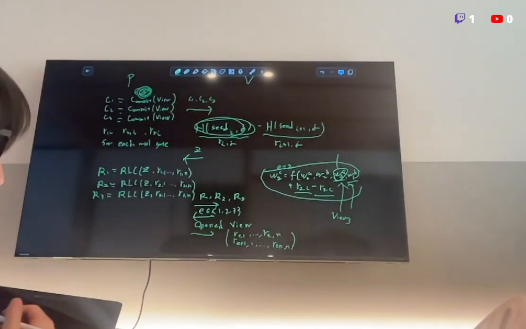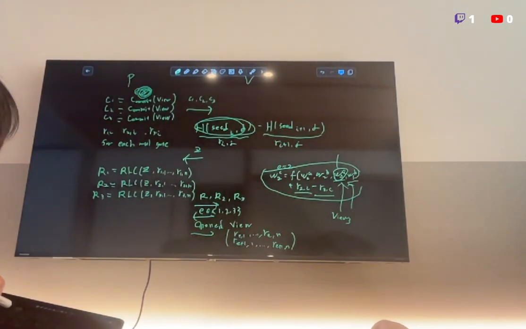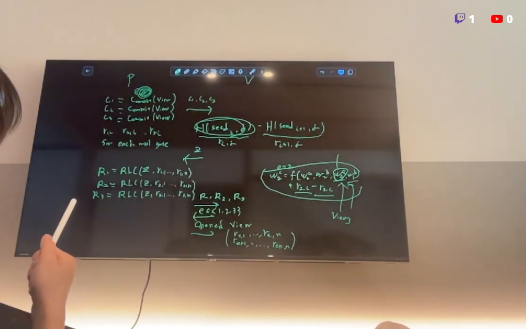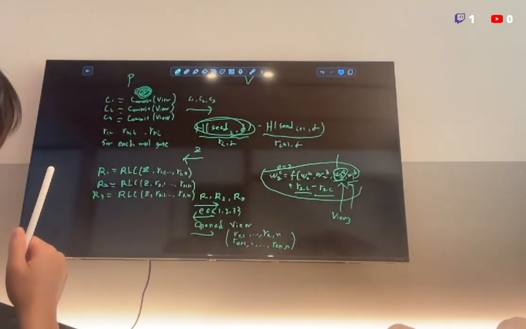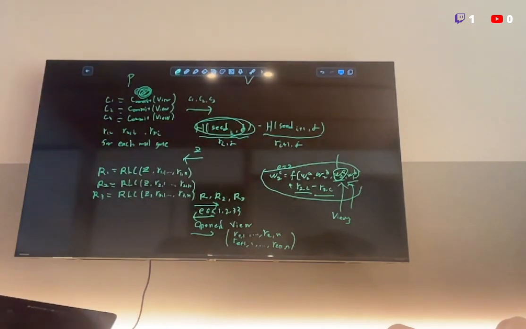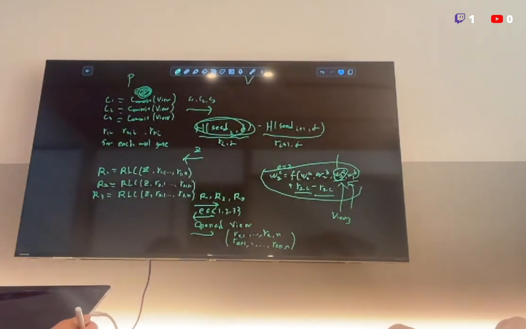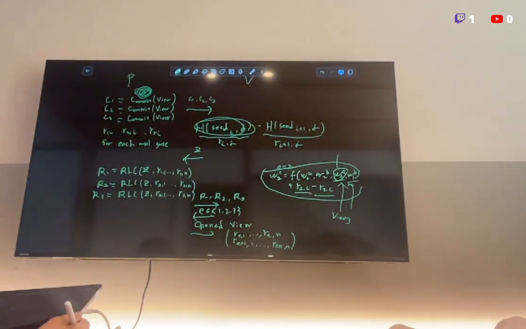What if the randomness was just the first value in the view or something? You mean the prover receives some randomness in the first phase, right? Yeah, but then for Fiat-Shamir you would need some seed, right? Yes. So I'm saying the seed of the Fiat-Shamir is like the first value in the view or something. Maybe it's not high enough entropy.